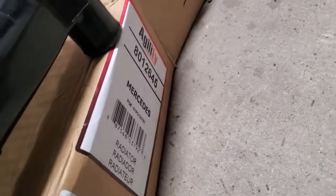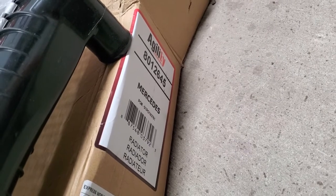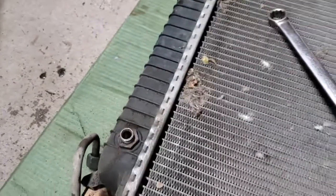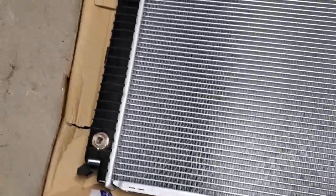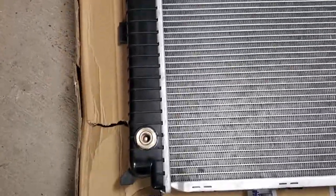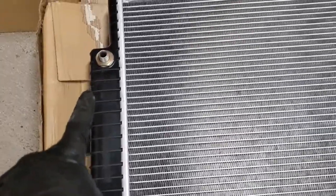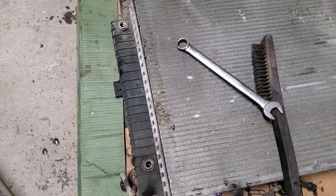So in terms of part, this is Agility 801-245, and I can see right away that those two ports are different. So in here we have female and male over there. It's opposite on this one.